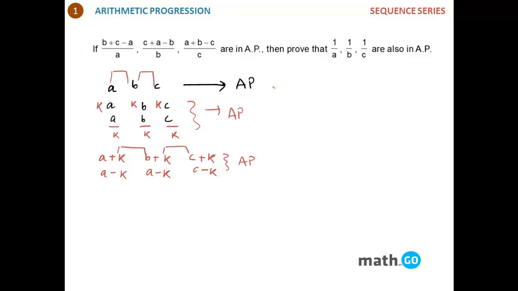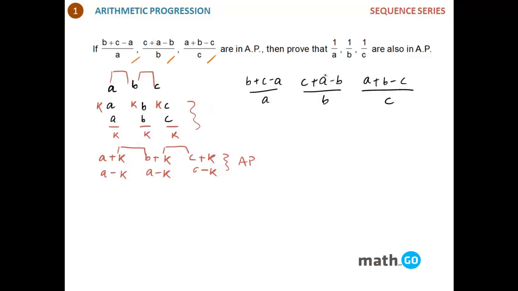It says that these three terms are in AP. Alright, so just let me write these three terms for you first. So these are the three terms and they're very beautifully written in terms of math. So how beautifully? Let's see. There is a pattern in all these three terms. If I talk about a pattern, there is a cyclic pattern. See this term. It says B plus C and there is minus A. Then the cycle is being rotated.